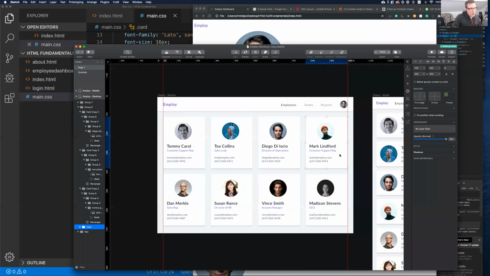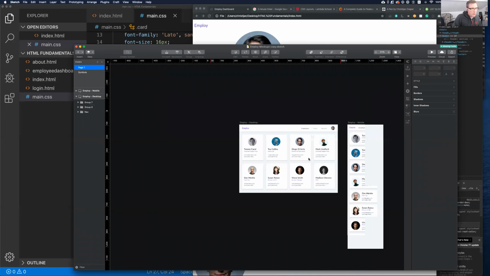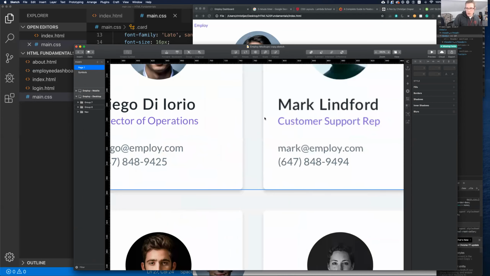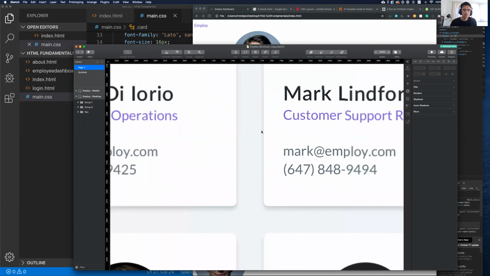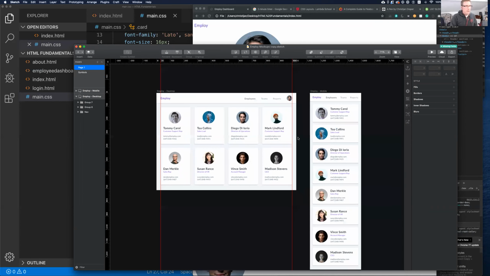The border that we see in this design is really a result of our box shadow, and so we wouldn't add a border to these cards, even though that's what it appears like. Yeah, so box shadow we have on there. So we'll add some padding, potentially some margin, and then maybe a width and height as well.